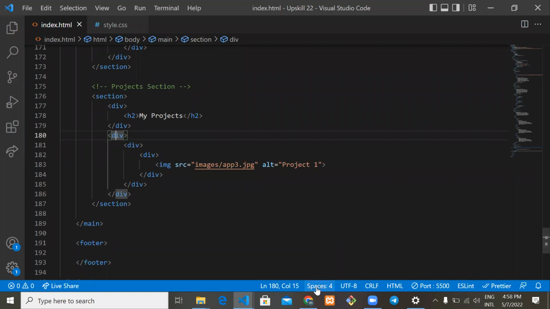Okay, go to the folder that is housing your project. You created a folder for it, right? Yes, the upskill folder. Inside it you have your index.html with your CSS, right? Yes. So double click on the index.html.